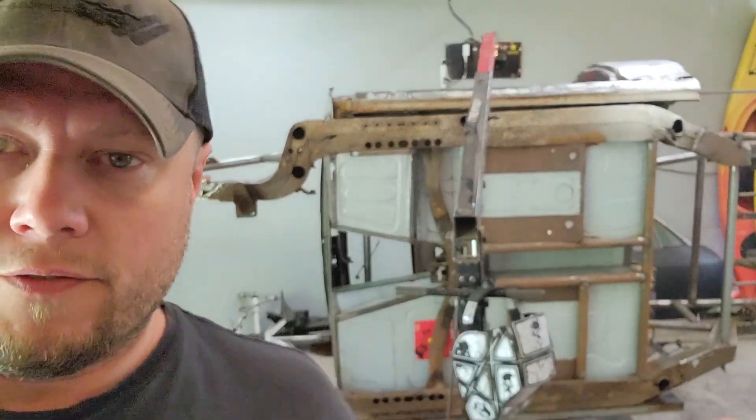I got this thing flipped up on its side. I checked everything. I made little white dots where I've got to do work. It includes cleaning and welding and then I have to clean the whole chassis. Got to get all the loose crap off. Get rid of as much rust as I can before I put this rust converter I've been talking about.